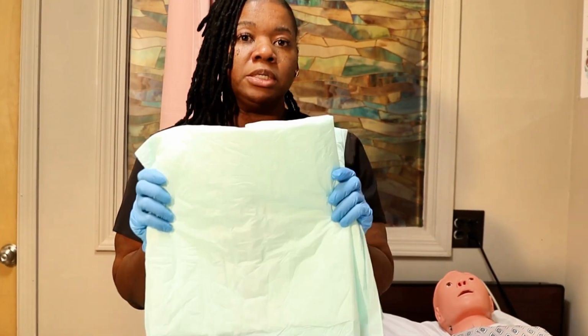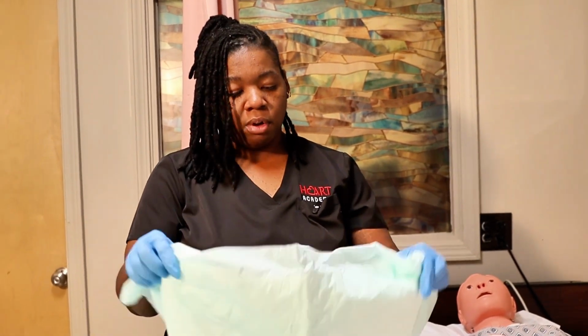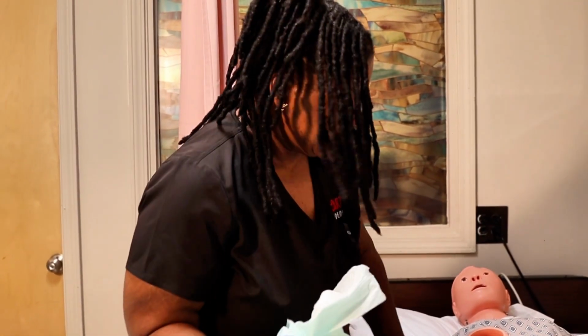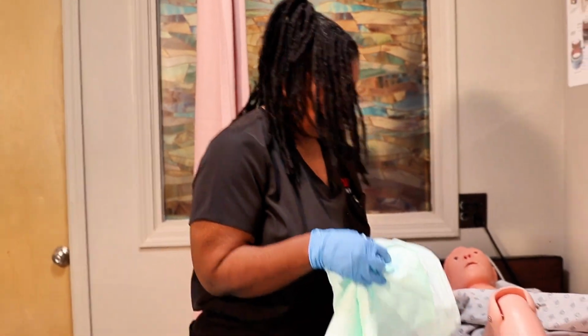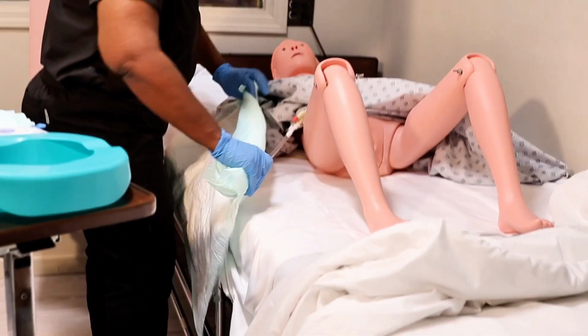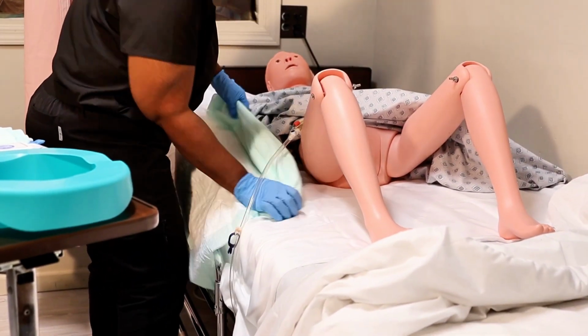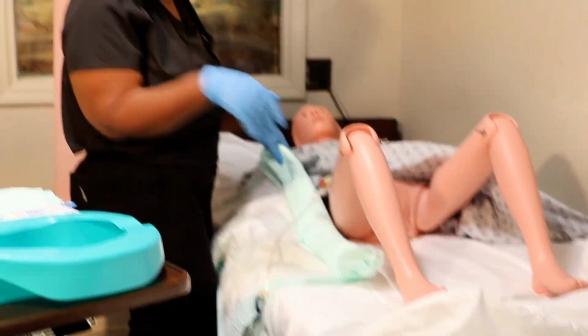Before you even put the bedpan on the bed, make sure you have a Chuck's pad or a towel or something. You can ask this patient to lift her bottom. And I'm going to kind of roll this just to prepare it. Now, she has a catheter, so she's getting on this bedpan to have a bowel movement.